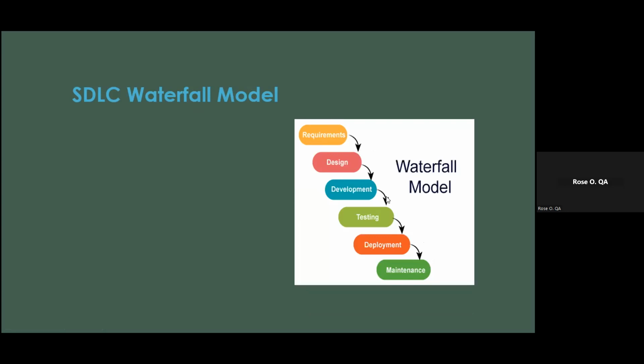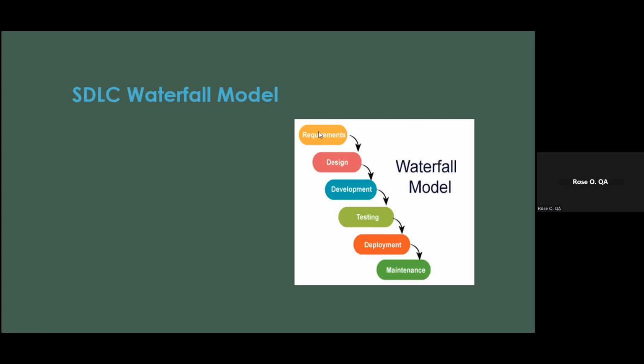What is the meaning of this? The meaning is that the first phase is requirement analysis. Who are the people that engage in requirements? We will explain it when we get to agile, but for this model, you need to understand how it works.